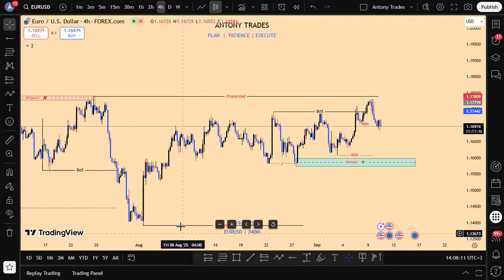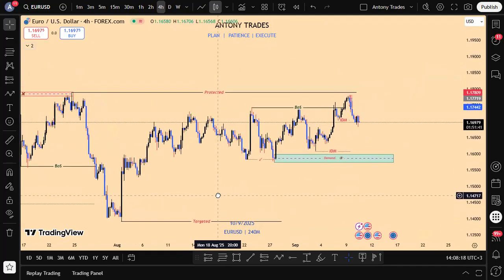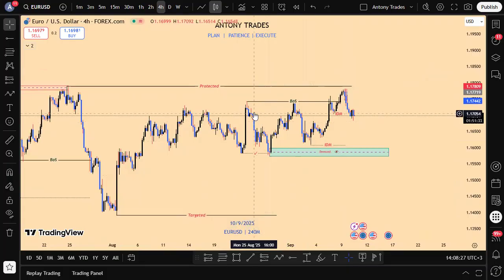That is the internal structure. Remember, this is the external dealing range. We have this swing high and this swing low on the 4-hour time frame. So we said until this high gets taken out, we are still bearish. Yeah? But we have to work on what is happening internally here. Remember, we also did analysis on the DXY and we said DXY is currently bearish. So we are expecting to be bullish on the Euro USD and the GBP USD.